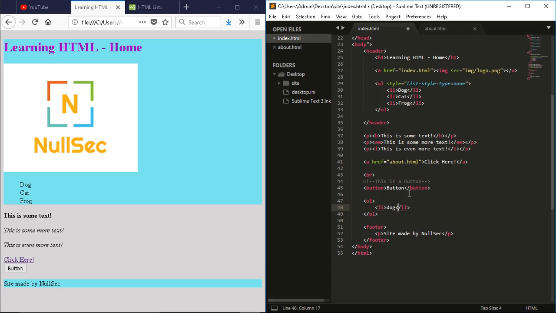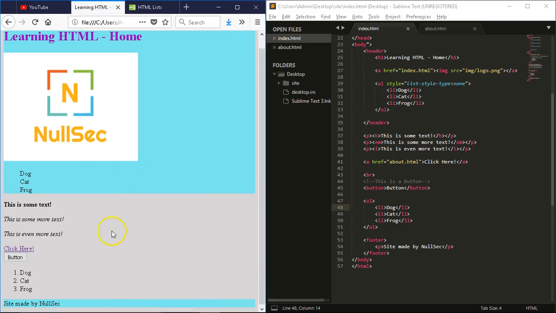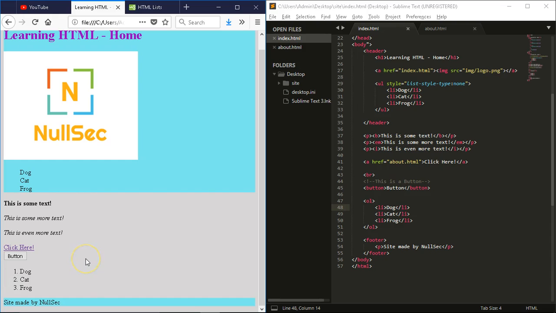So dog, cat, and front. So if we save it, you'll see the difference. 1, 2, 3 instead of dots.